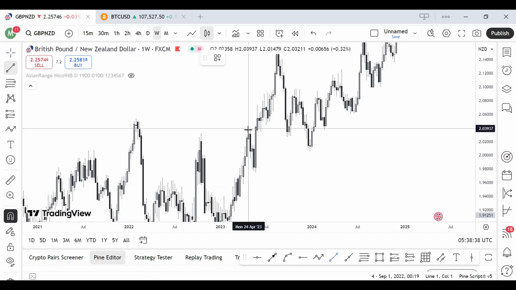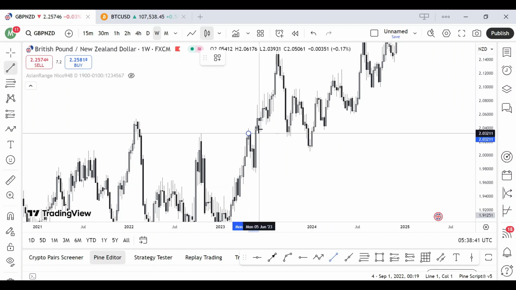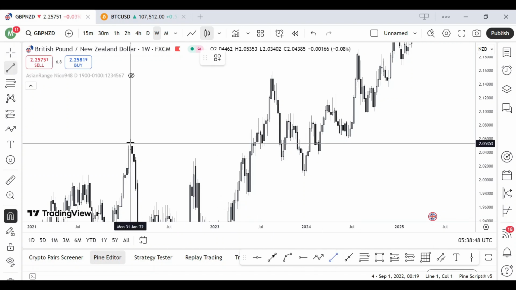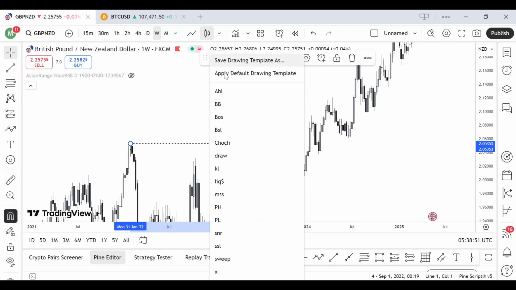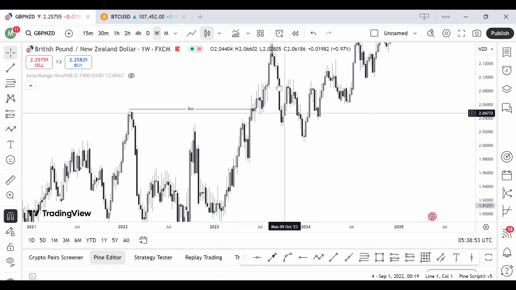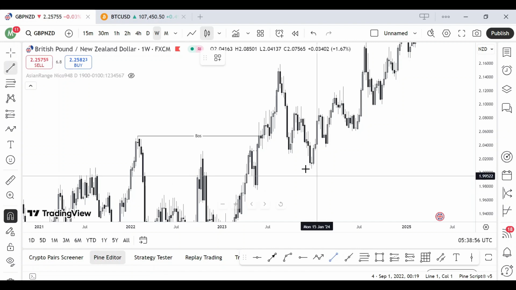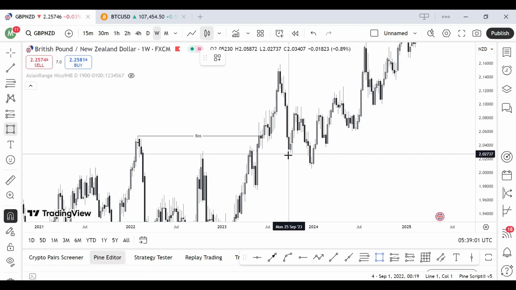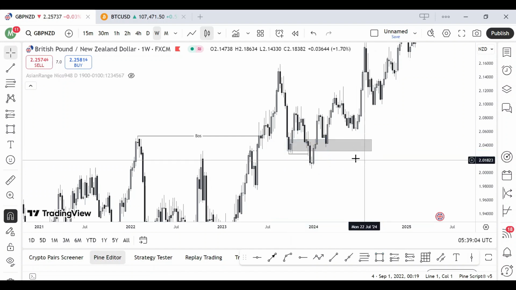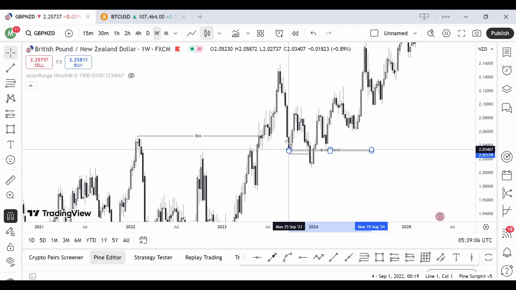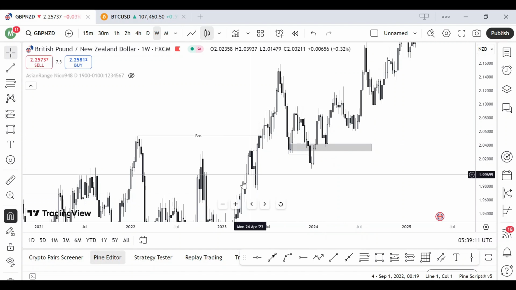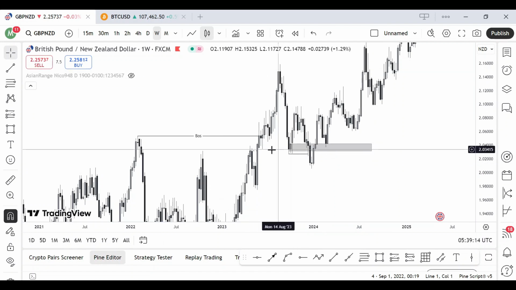You have a break of structure here. You have a break of structure here. And a major break of structure here also. So price pulled back to this level, creating this low here. A lot of people are going to be looking to get into the trade. It will be like, price has broken structure to the upside and price has pulled back into this level here.